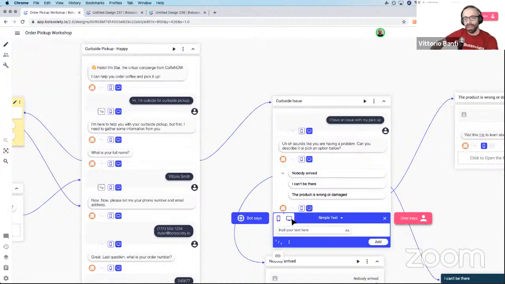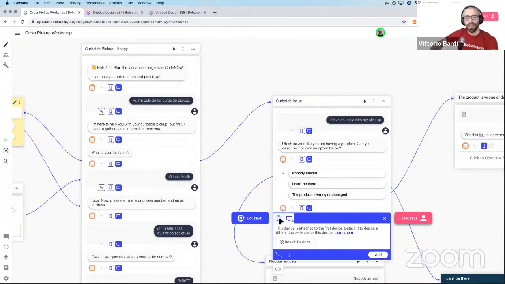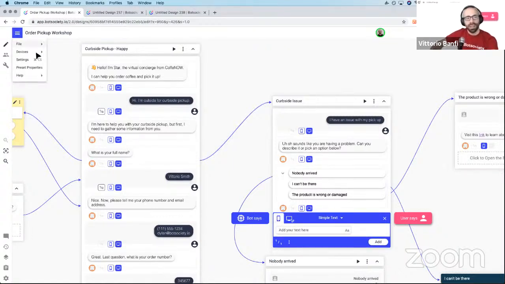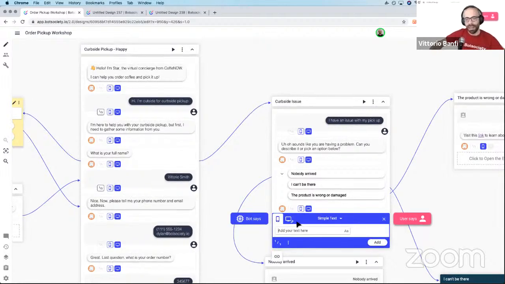So it's going to be attached here. But I can go here to devices, editing, and I can choose to edit them separately if that's what you're doing at the moment.